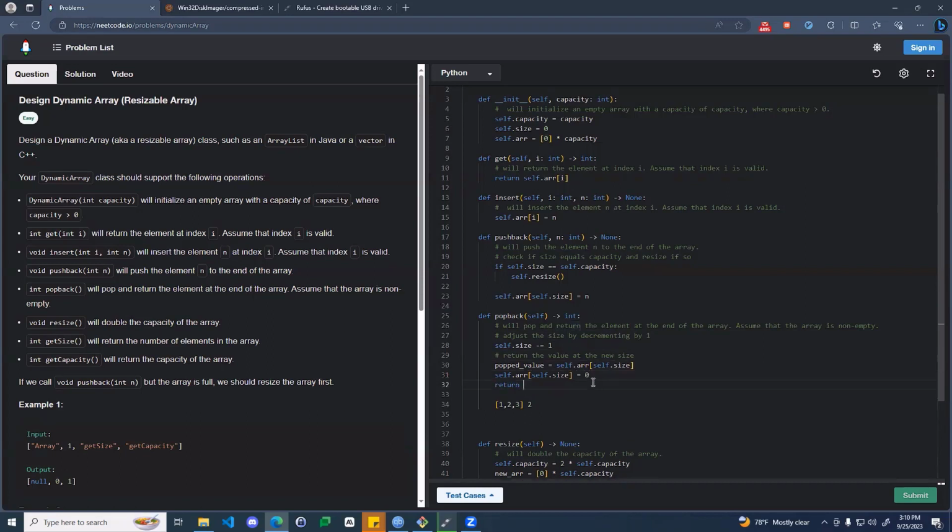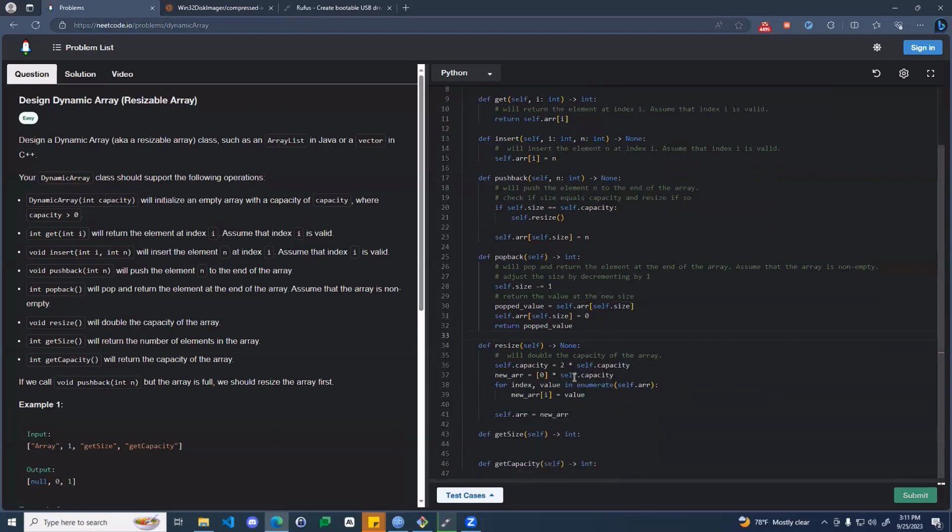And then we're going to return the popped value. So then what happens here is we're returning 3, but because the capacity in this case is still 3, that just becomes 0, which is our little way of doing placeholders here.